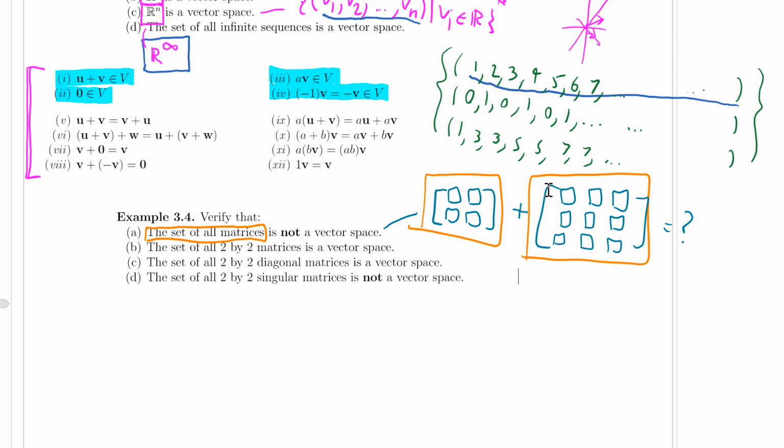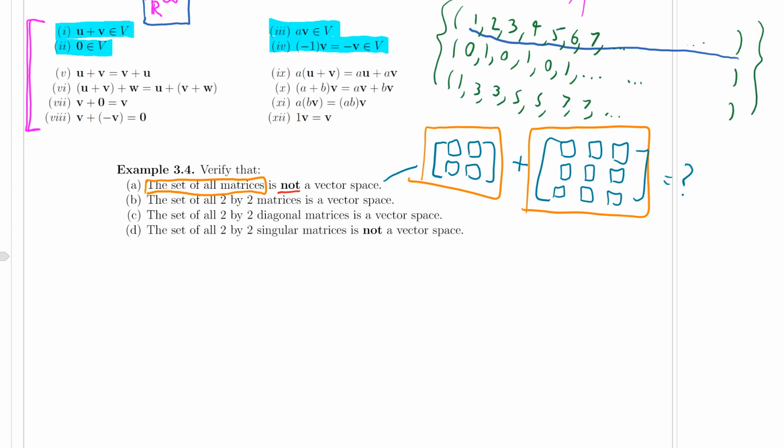But when I add them, I don't really get anything. It doesn't have any meaning. So when I add two vectors, it turns out that it just falls outside my universe, which is the set of all matrices. So that violates property 1 because it's not closed under addition. So this is basically not a vector space, because it's possible that I add two vectors, in this case matrices, and it's no longer a vector, which is, well, in this case a matrix.